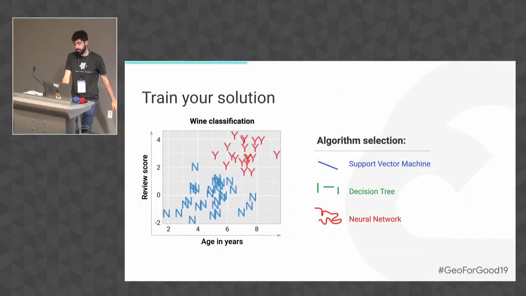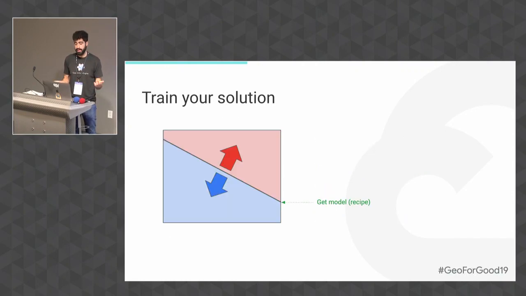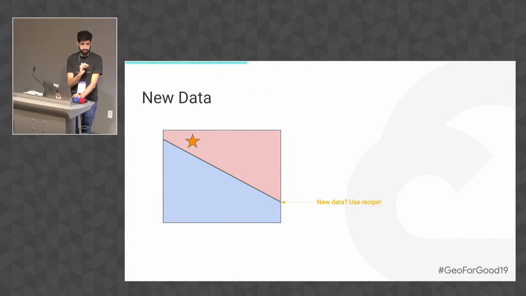So you're going to train your solution on that training data. There's different algorithms. There's support vector machines, there's decision trees, there's neural networks, but all of them do the same thing. They all segment your data in a way that when new data comes in, it asks which box you're in. So in the support vector machine example, this is our model. That's all it is. If it's in the red box, I like the wine. If it's in the blue box, I do not like the wine. So when a new data point comes in, we know how to classify that, and that's what the classifier does.